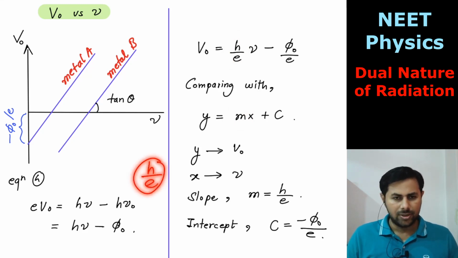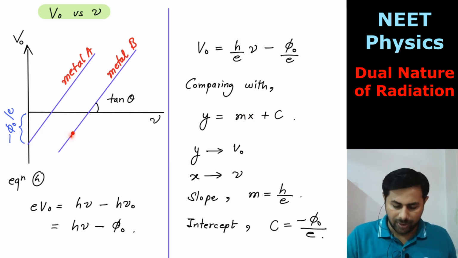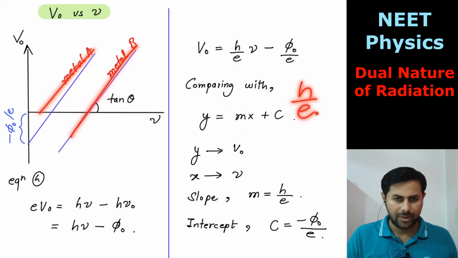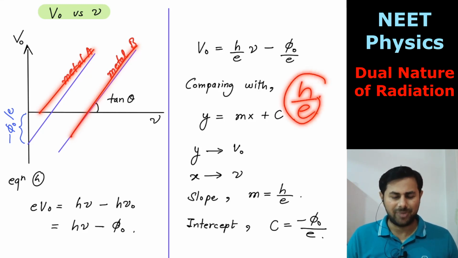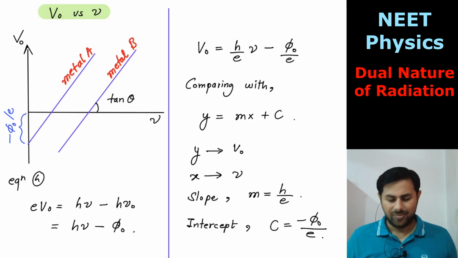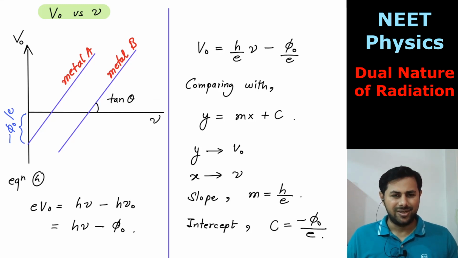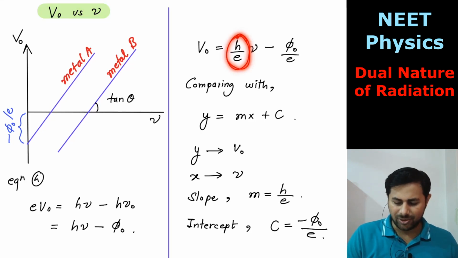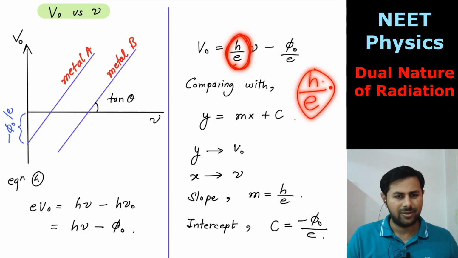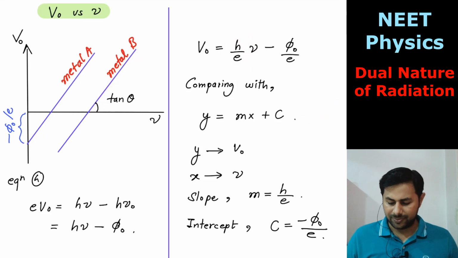h by e. So no matter what kind of metal you take, the slope of this graph would be just h by e. There might be a question in NEET that the slope of the stopping potential versus frequency graph is the same for all metals. Then another option: if work function is more, the slope would be more; work function is less, the slope would be less; if intensity is more, the slope is more, something like that. You need to remember that the slope would be the same because h is a constant and e is a constant. That's why the slope would be a constant, because the slope of this graph is h by e. This thing is clear, everyone?